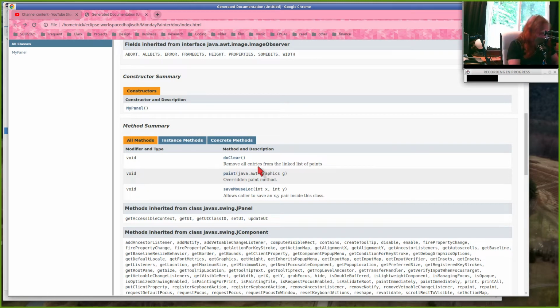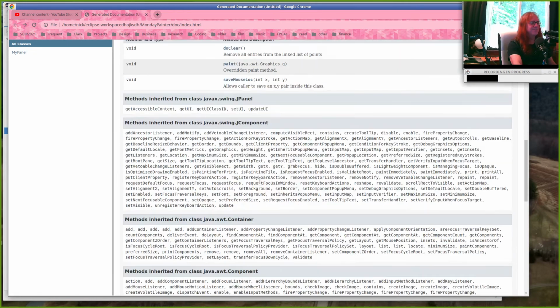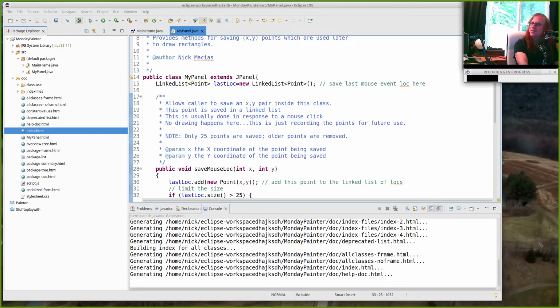So it's a good opportunity to play with documenting things as you go forward, and you get the extra benefit of this beautiful documentation here that you can put in frames and give to people at Christmas or whatever. So that's a bonus. All right, so I just wanted to mention javadoc. Like I say, I'm not going to require you to use it. I'm not going to test you on it. I might ask you to tell me what javadoc is, but it's something good to know is out there.